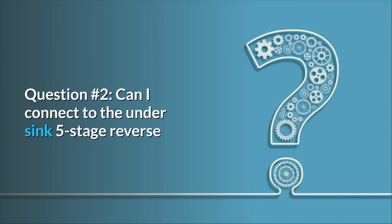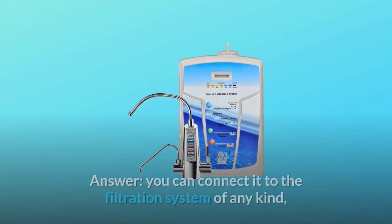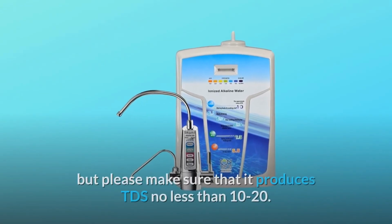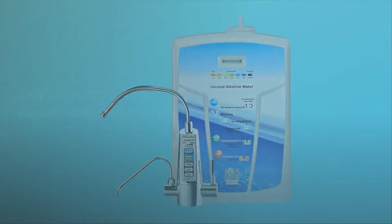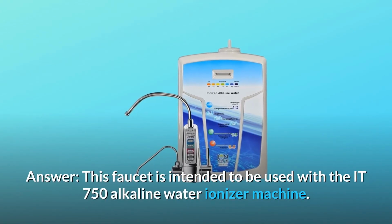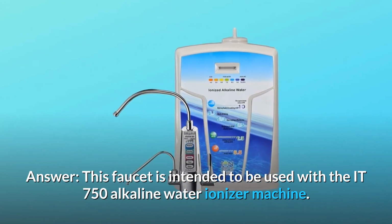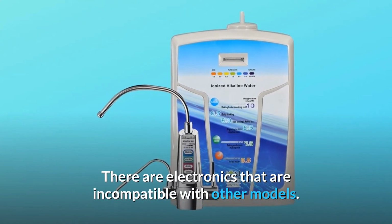Question number 2. Can I connect to the under-sink 5-stage reverse osmosis drinking water filtration system? Answer. You can connect it to a filtration system of any kind, but please make sure that it produces TDS no less than 10 to 20. Question number 3. Is the faucet compatible with other brands? Answer. This faucet is intended to be used with the IT-750 alkaline water ionizer machine. There are electronics that are incompatible with other models.